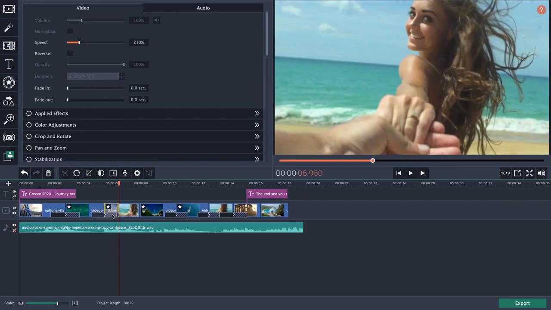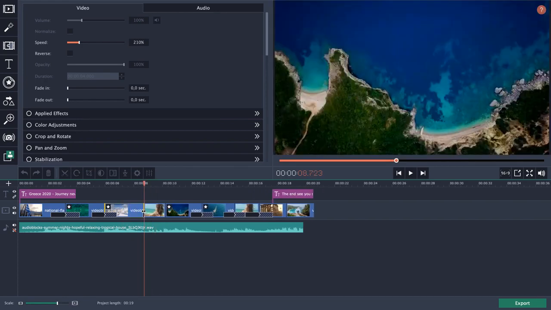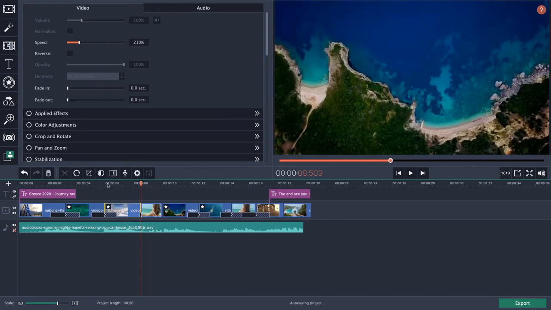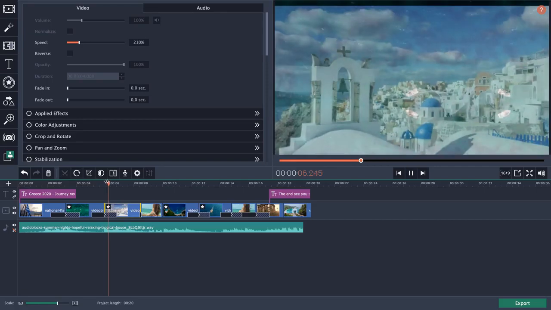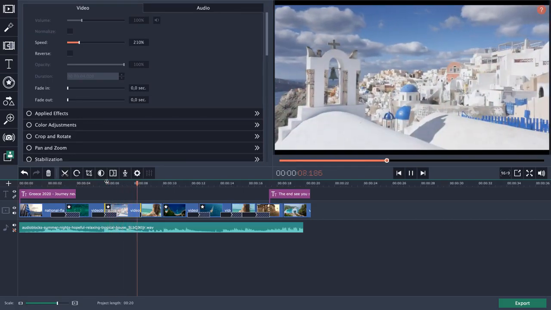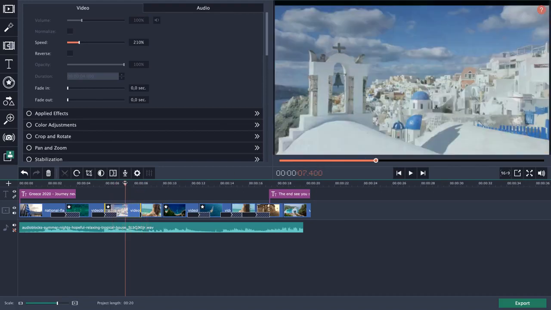And as you can see, it already makes this much shorter because at 200%, obviously, it's gonna take half the time to get there. But lucky for us, that's a pretty long clip, so we can readjust it as well to have more of that fast forward clip. Let's see how it looks. Yeah, that was pretty interesting. You can definitely see the clouds moving faster.